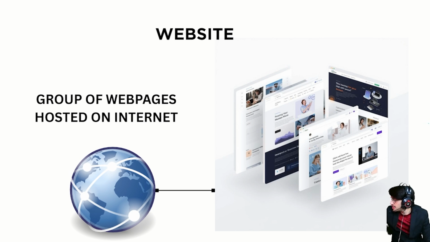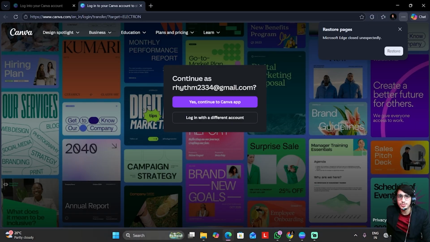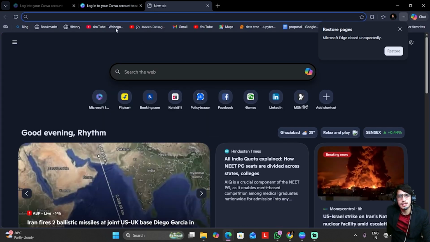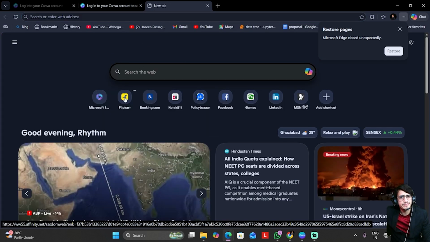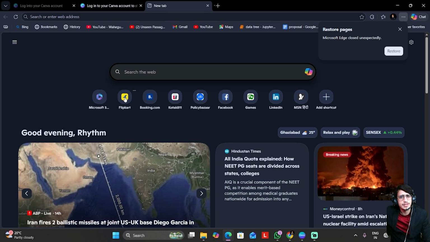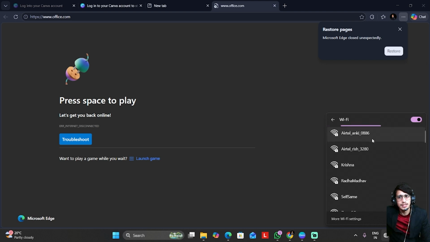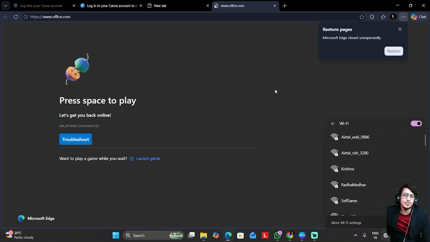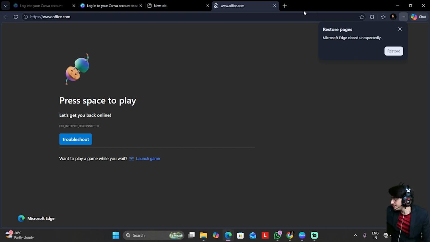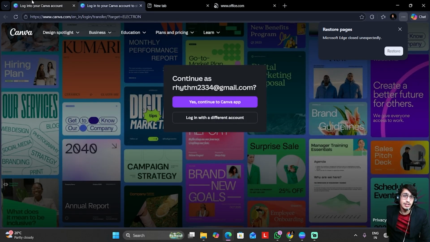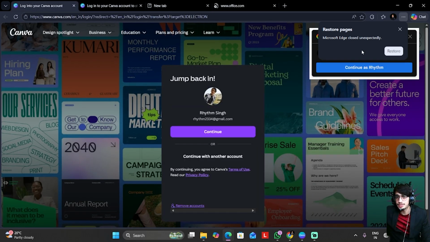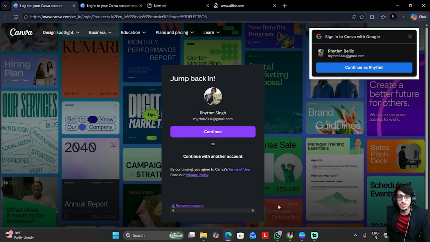For you, let's open a website. Let's open Flipkart. I think I have disconnected the Wi-Fi, so we can't connect to the web page right now.